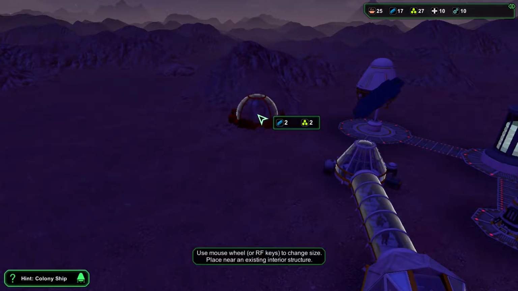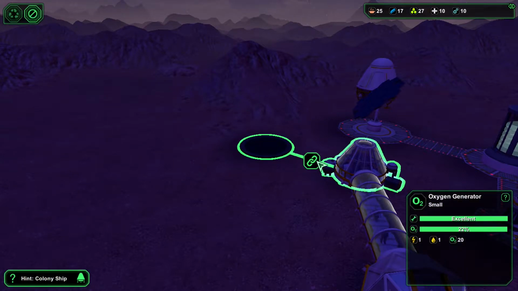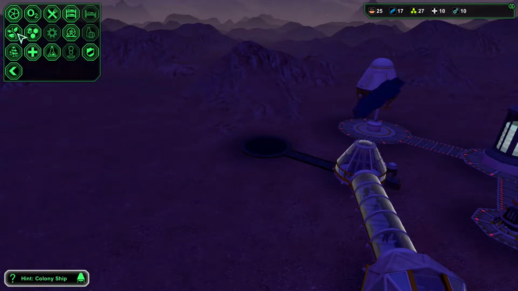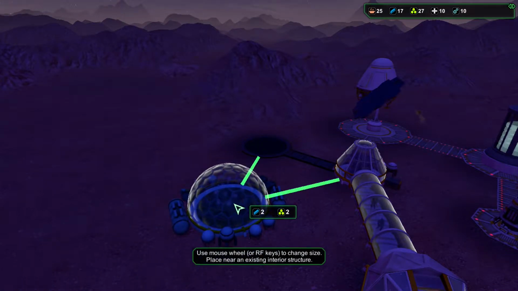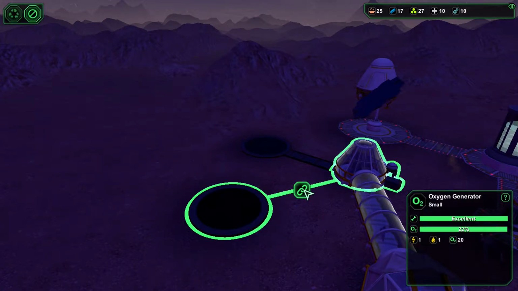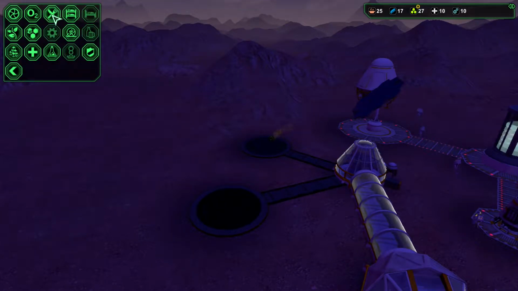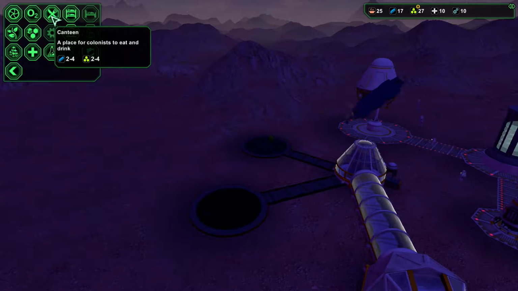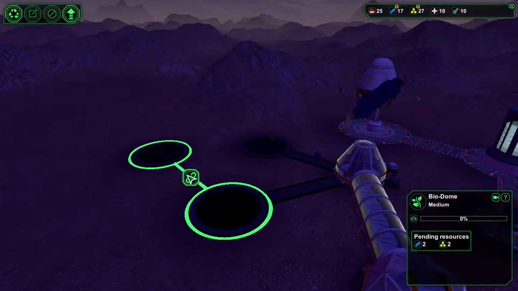Oh, that's unfortunate. I can't hook up a storage unit to that. Alright, so I'll do that. And then I'm going to do... Oh, that's very unfortunate. Oh, that's good. Okay, so let's do that. And I'm also going to do... Oh, I forgot I had it on fast speed. Ha ha. And that's good. Let's do that.